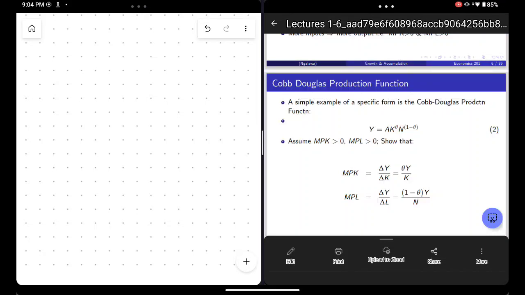Okay, so if you never watched my previous video, go watch it. There was the production function and equations. Now we're going to do the Cobb Douglas production function. As I said before when I ended my video, both those are different. Production function versus Cobb Douglas, it's very different. It's absolutely different.